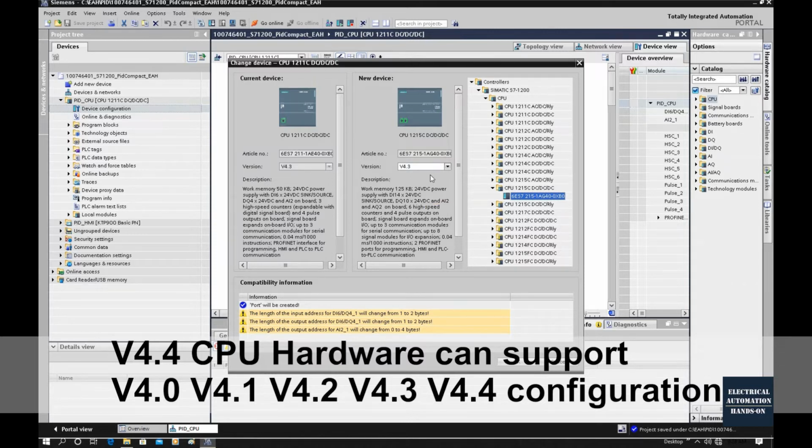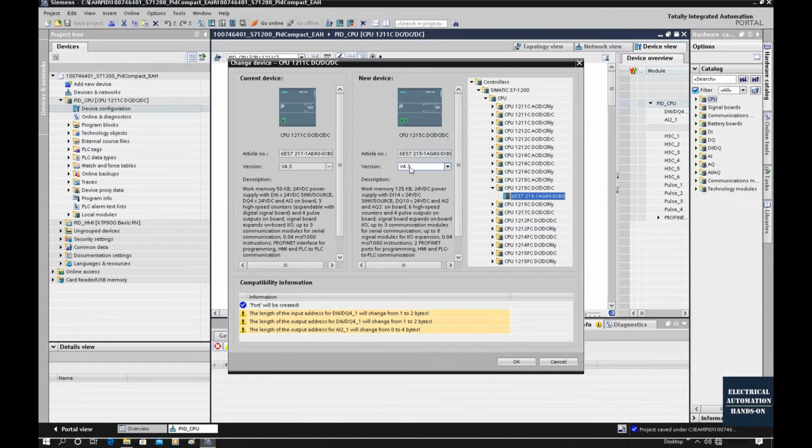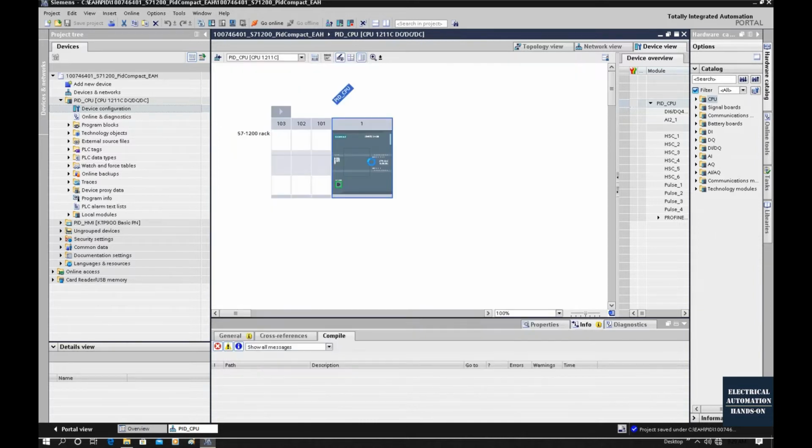So with this version 4.3 configuration, the higher firmware can support this configuration. We can configure and download to the controller. For the detailed compatibility of the hardware configuration, we need to check the S7-1200 controller manual. Okay, I will configure 4.3 and let's click OK.